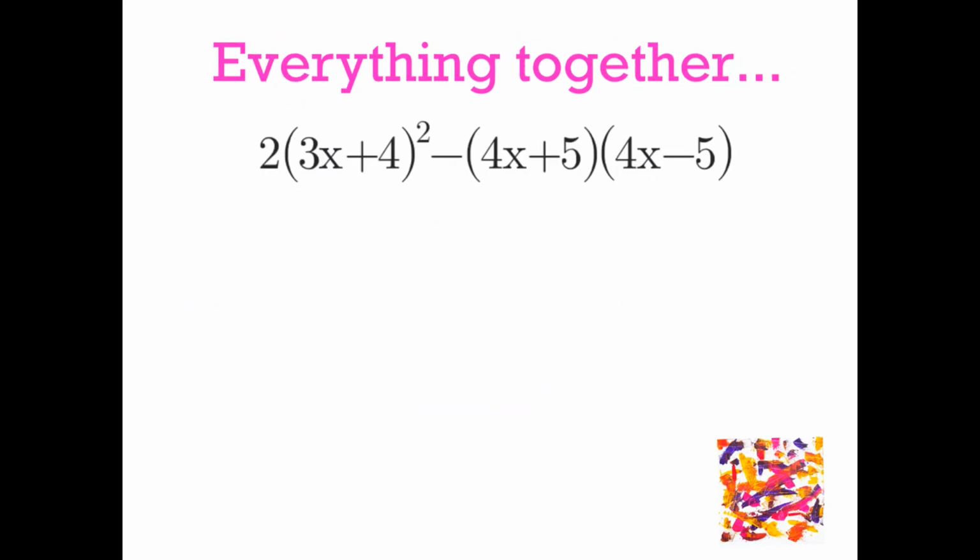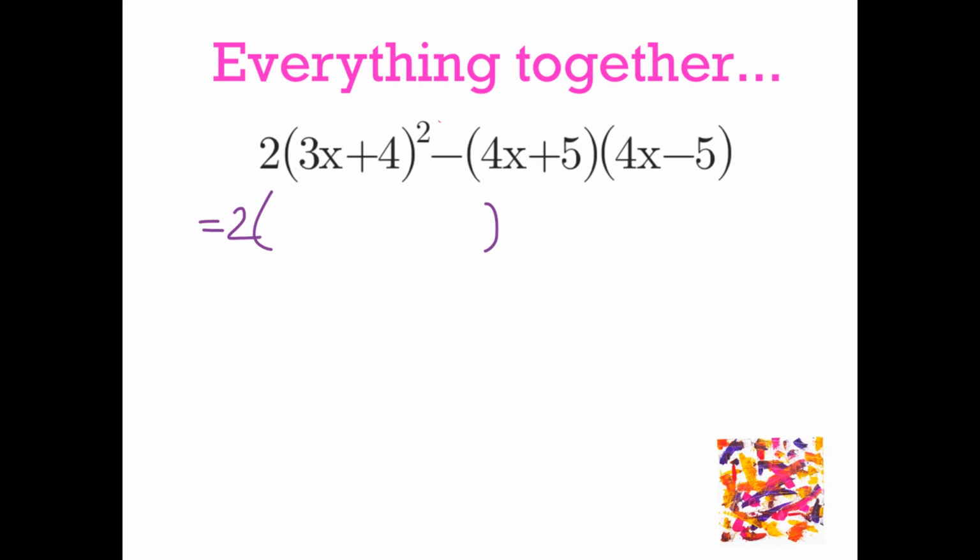All right, so let's say we have an example now with everything all together. In this example, I have a squaring binomial with a constant in the front, and I also have two conjugates that are multiplied together. What I'm asking you to do is basically solve this entire expression. Okay, so let's begin. I'm going to use the pattern because I want to save time. I told you guys last time that whenever you have a constant in the front, just save it, ignore it for now. We're going to deal with that later.